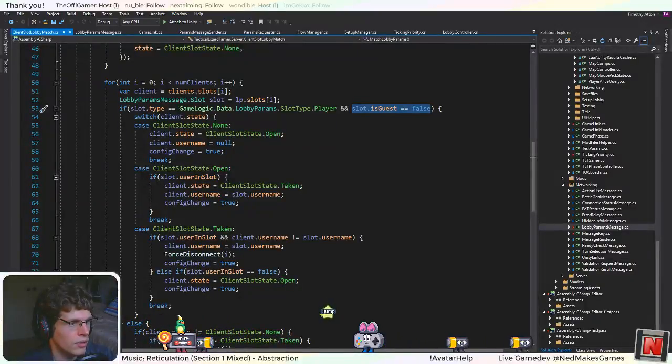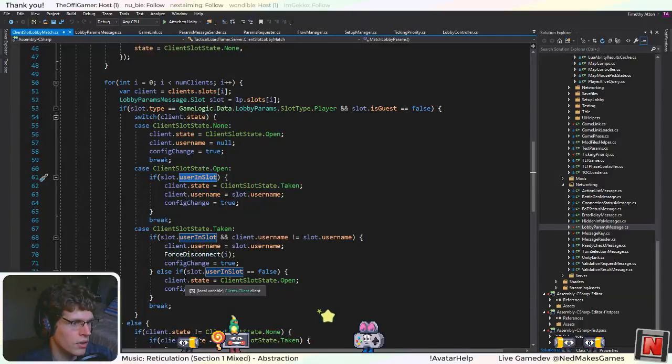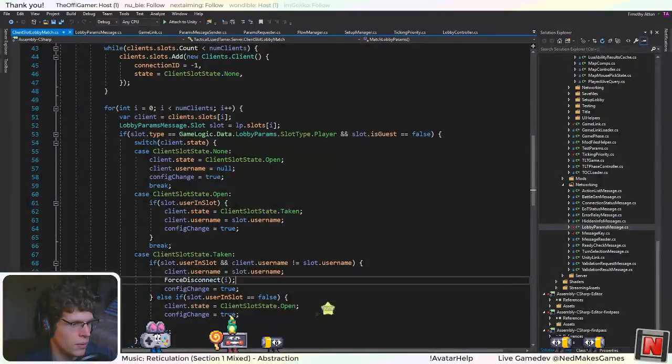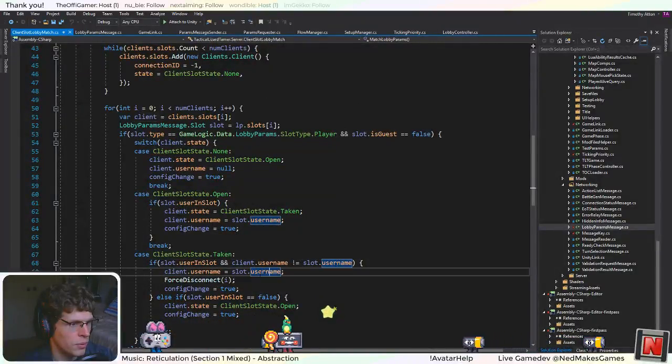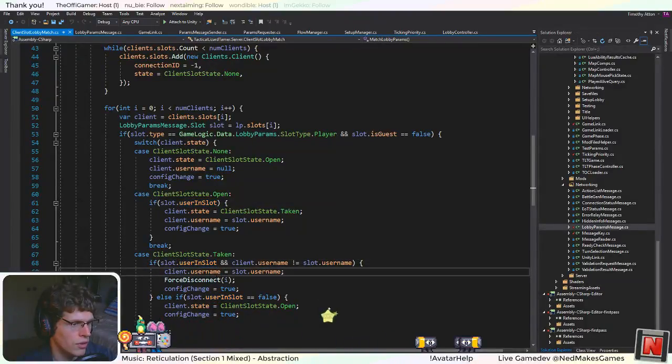Okay, but so if we want to reserve a username, how would that work? So it can still be, I guess it just wouldn't be open at that point. So I don't have to change anything. Because taken doesn't really imply that that user is connected. Yeah, because here, if the client username is the same as the slot username, then it just assigns... Okay, well, I don't know why it does that, because... Oh, it does not equal. User and slot and client does not... Oh, then it force disconnects, I see. Why does it do this?